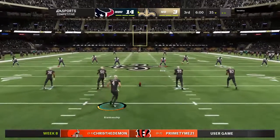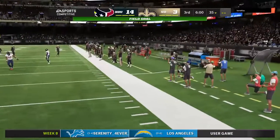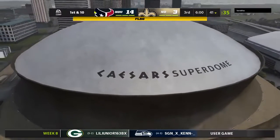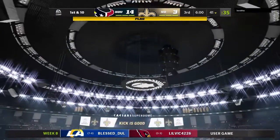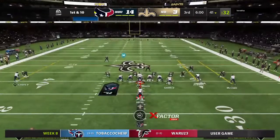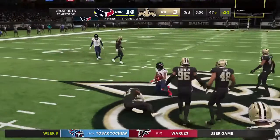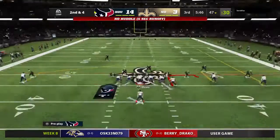It's the Texans in front, and they're going to get the football first as we are back underway in the third quarter. He was solid on the field goal, but not as solid on the kickoff there, and that'll put him at the 40-yard line to start this drive. Good starting field position for the Houston Texans here as they come up 1st and 10 at the 41-yard line. Now it's Hines. And he'll get this up past the 45 to the 47. The last run got 6, now 2nd and 4.